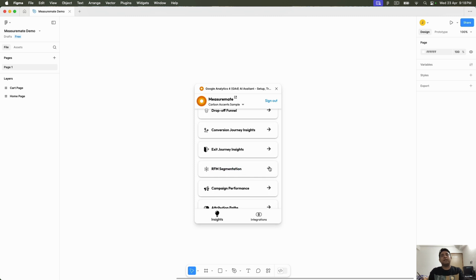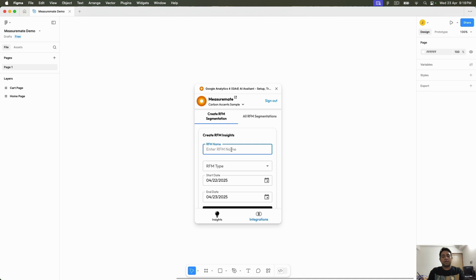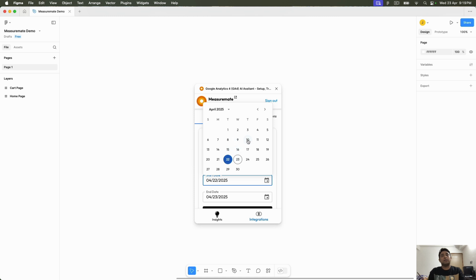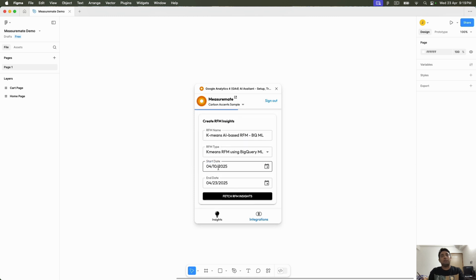This is where we create an RFM documentation, but this RFM is a special type of RFM called K-means AI based RFM, where we use BigQuery's machine learning techniques. So the user selects BigQuery ML, and that is where BigQuery will be able to create a model based on the start date and end date. The model will be started.